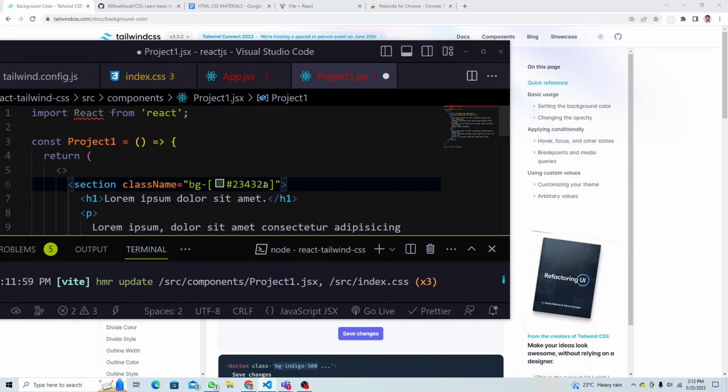I think that is the color. So you can even define your custom style. Just the property name, BG, and then the style. That's it.